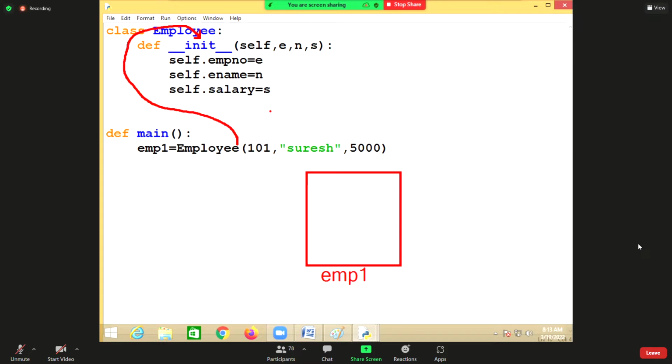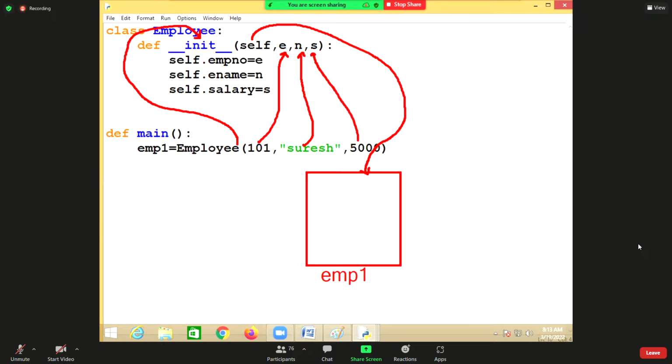It will call the constructor. And this constructor holds the reference of which object? Employee one. And this constructor receives how many values? 3 values. It receives employee number, employee name, and salary.